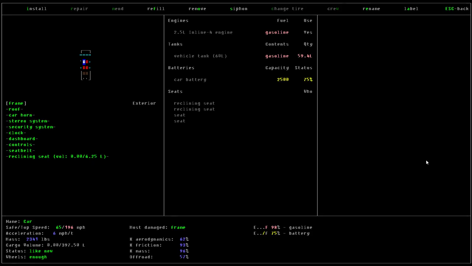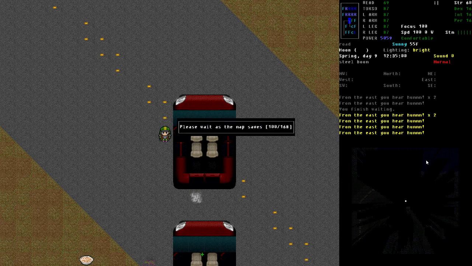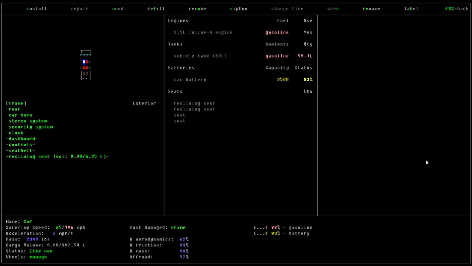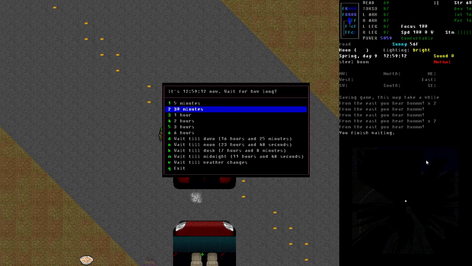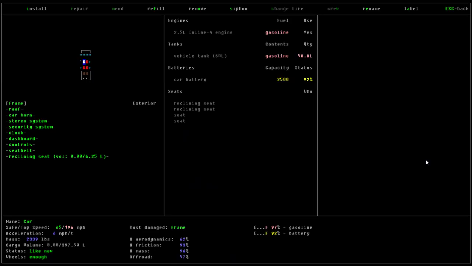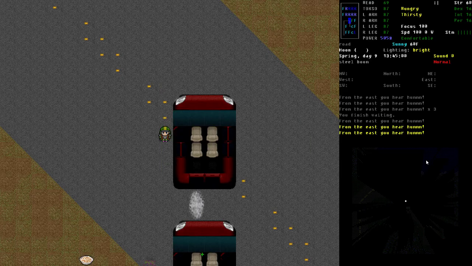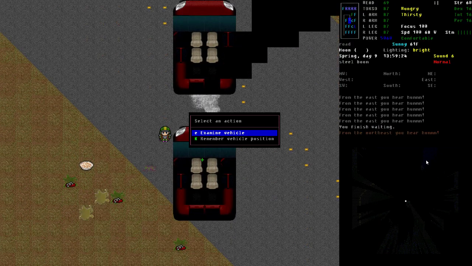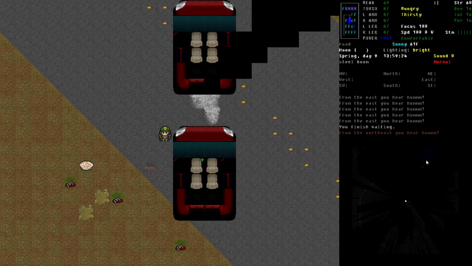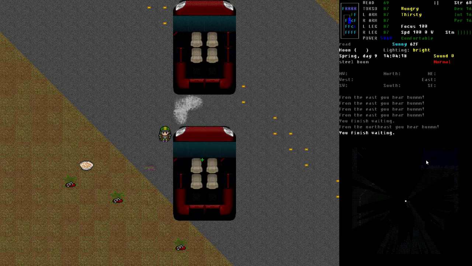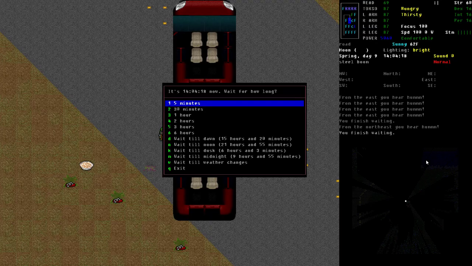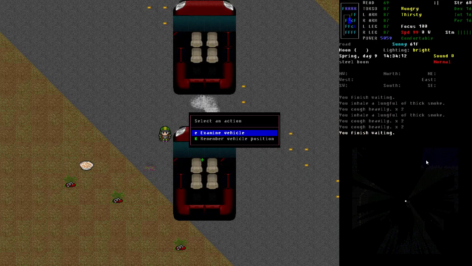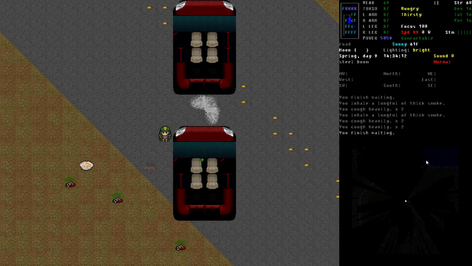Take a look again. 75. Let's let 30 minutes pass. Take a look. 83. We'll get there pretty quickly. 92. All right, we're at 100%. Let's go check our southern vehicle now. 61%. Now, when time passes, we're at 62%, 30 minutes this time, we're at 70%, and so on.